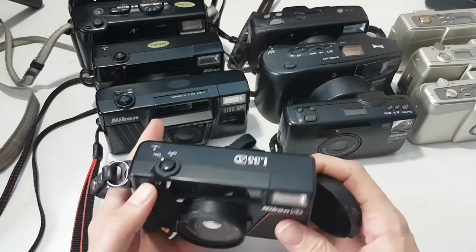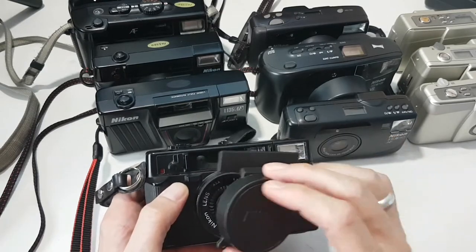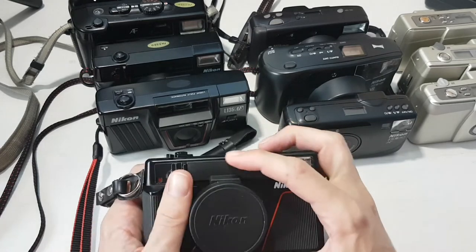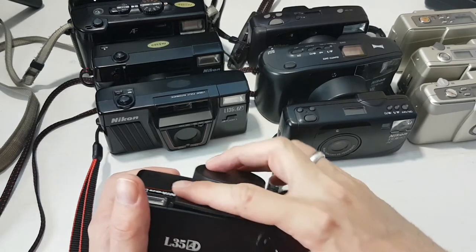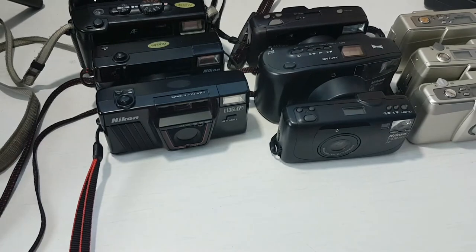I managed to actually pick this up quite cheap, but they have gone up in value, so you just have to kind of hunt them down on eBay moments after they've been listed and see if you can do a buy it now or make a low offer if somebody will accept. And sometimes you'll get lucky like I did. Okay, so that's the 1983, the first one they made.